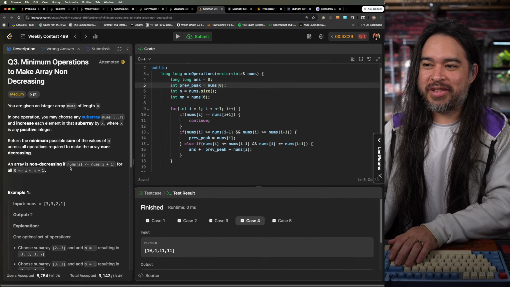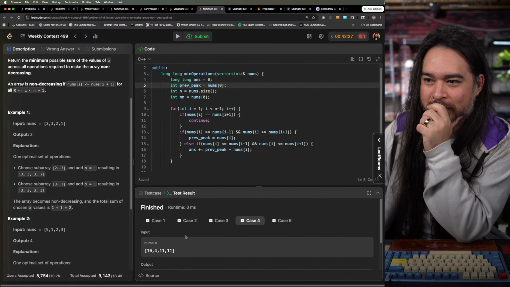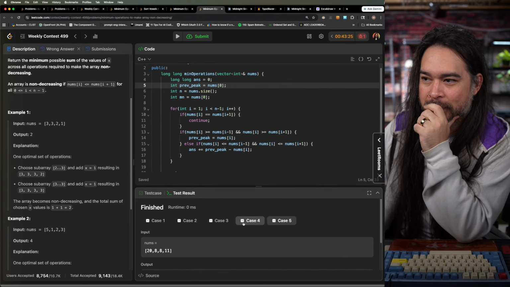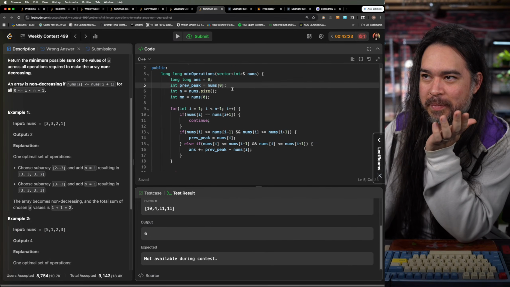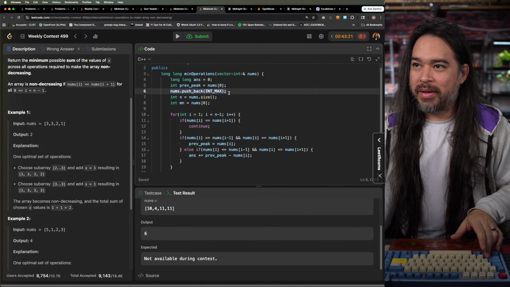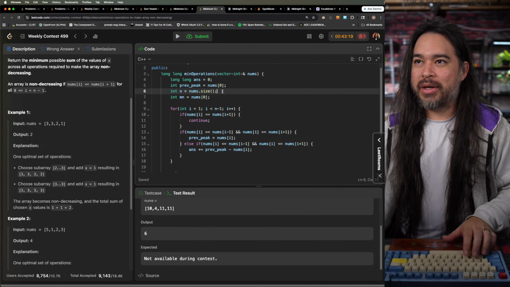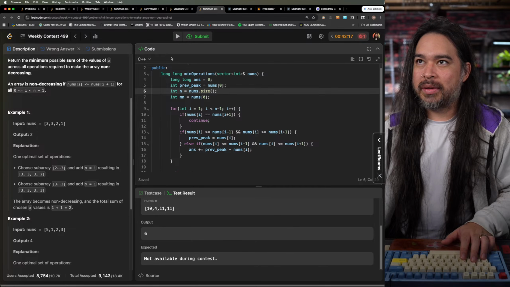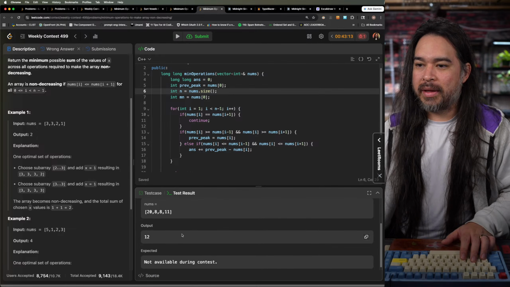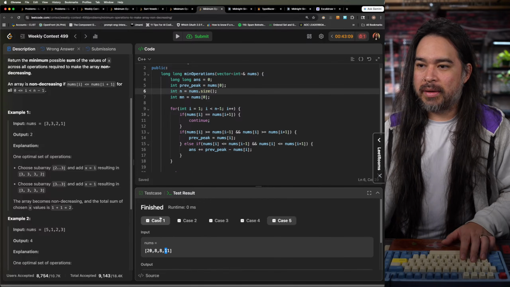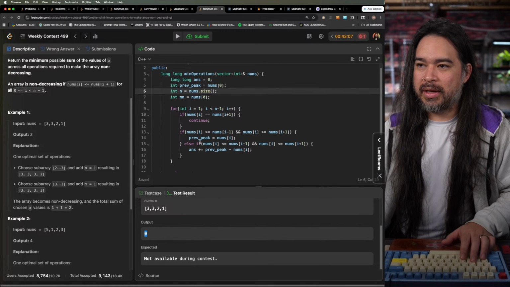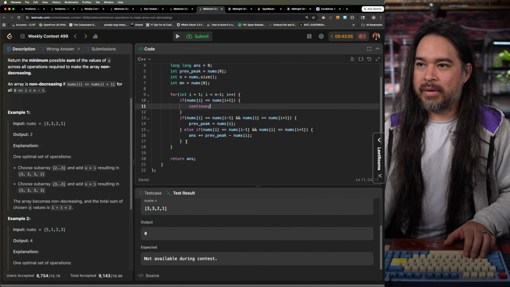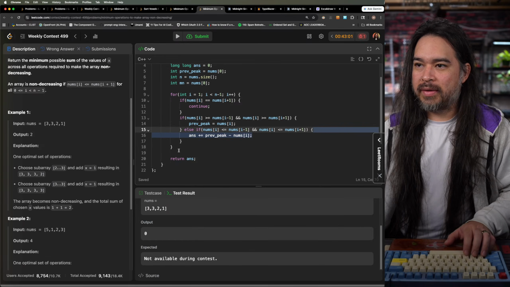Man, this problem is hard for me. It's crazy. Did that fix it? What did I just remove? The int max part. But then now I feel like there might be an edge case. Not even an edge case like these ones. Maybe I should just hit this at the end.